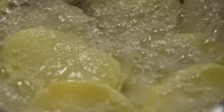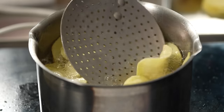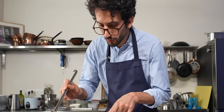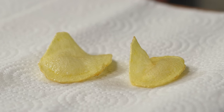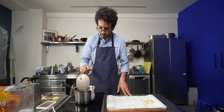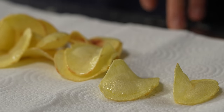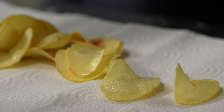So I've got way less browning on this one. I've even got some bubbles on these. They've been sitting in the oil for 2-3 minutes. I'm gonna get one out, just as a reference. So my potato chips right now are still very pale, but I'm thinking the center is starting to slightly brown, the edges also slightly as well. So it might be time to remove them if I want them to be very pale. So let's just remove them. They look promising because they are pale, exactly the color that I wanted. And they are fluffy, they have bubbles, they are all curly.